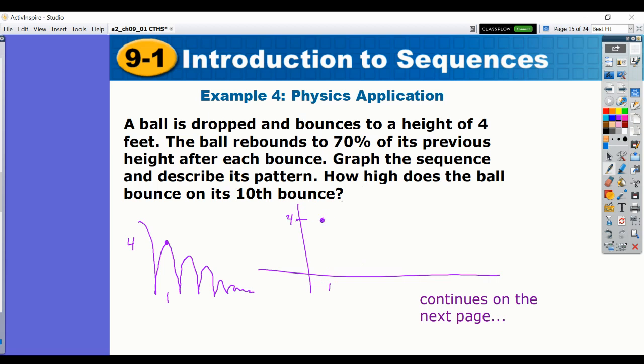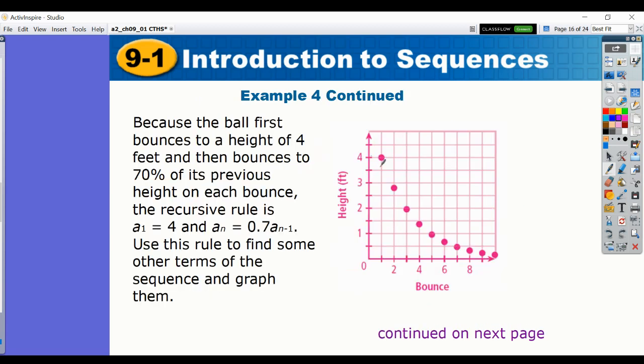So if I did 4 times 0.7, I would get 2.8. So at my second bounce, it's going to be at 2.8 and so forth. So let's graph this. We're going to look for the value at the 10th bounce. Now I could just keep multiplying by 0.7, 0.7, but we're going to write it out as a sequence and graph that. So here's a graph of what they look like. So you can see that if we had these be our x's and these be our y's, we can actually get a graph here. We are multiplying by 0.7.